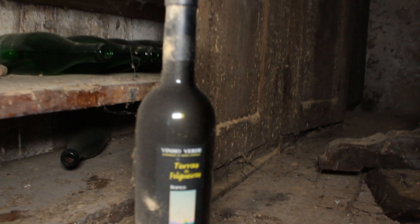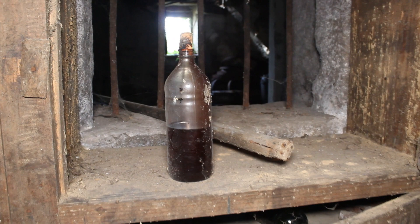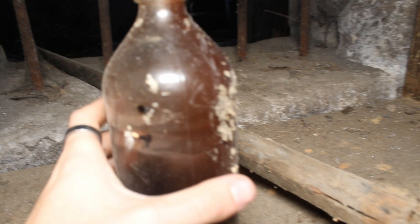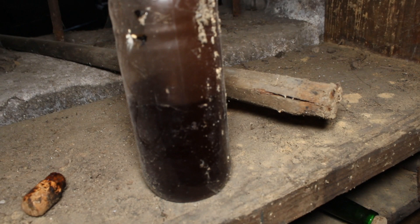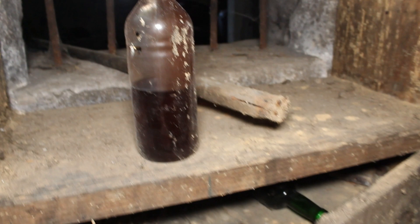I don't know if you know what green wine is — it's white. They produce a lot of different wines. This is the bottle. I wish I could send you the smell of what's inside of here — it's literally porto wine, and it's strong. This porto wine is really, really strong and it still smells good. It has the smell of the wine — it's amazing. I'm just going to place it back because it was here. I think these bottles are all full.